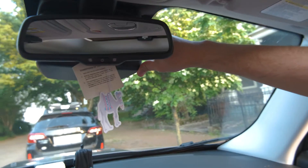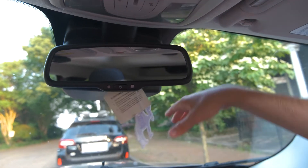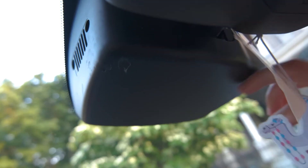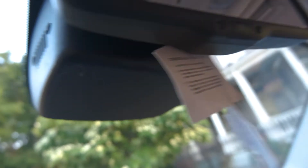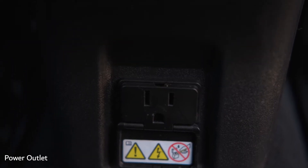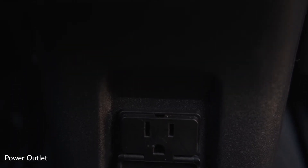I thought the front sensor was a lane departure or front brake system, but I don't believe it is on this model — it's probably just the rain sensing, which is great for automatically turning on your wipers. I thought it was doing a little more, but I'm learning more and more about this car. It was a used car, and even the dealer who had it wasn't too familiar with all the features. So I'm still going through the booklet finding out everything this car does or does not have.